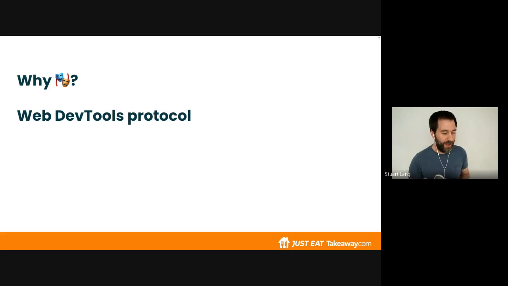And the way that Playwright works with your browser, rather than using WebDriver and separate mechanisms to work with the browser, is that it will talk straight to the web dev tools using the Web Dev Tools protocol, which is a standard that was pushed by Google, and is supported by all major browsers. And this is amazing because the web dev tools can see right into what's going on in your page.